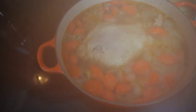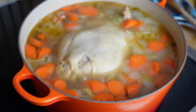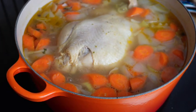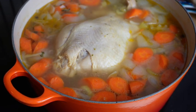Yeah, this chicken is doing well. Let's see. As you can see, we have the temperature on medium to low.